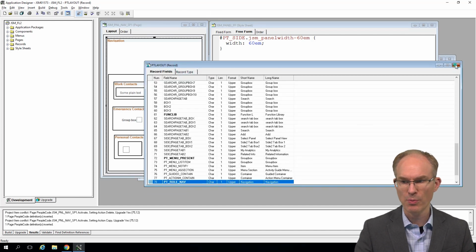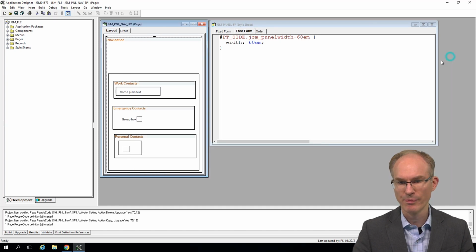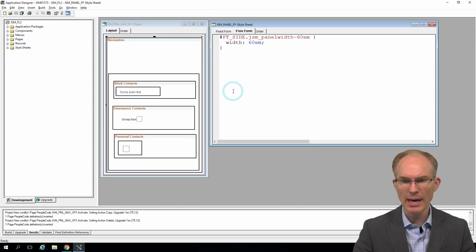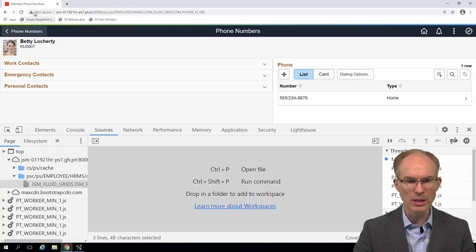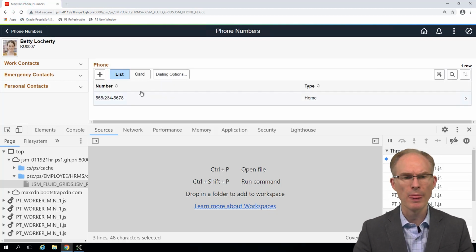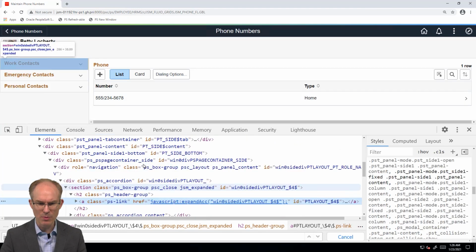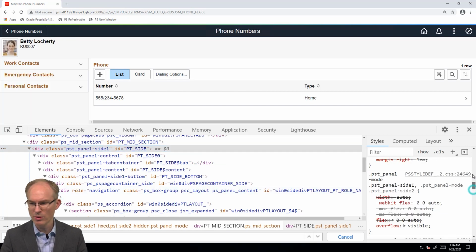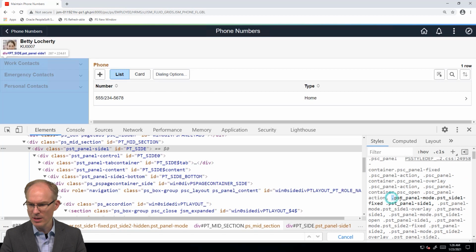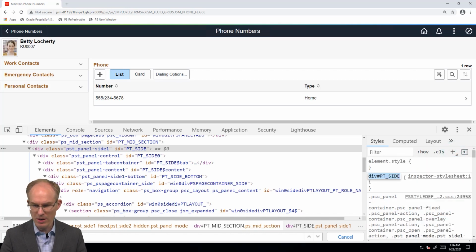Let's do this also. Let's pretend we are resetting the code so that it would no longer be a customization if this were an Oracle-delivered page. And then let's comment out the CSS we wrote already, reload to see it reset back to the default. Okay, great. Now let's find the selectors. Let's work our way back up again. Find that PT side. Okay, that was the item. And we see the Oracle-delivered selector is this item here in dark bold color. Let's copy that and let's mock up our own rule right here in the browser.